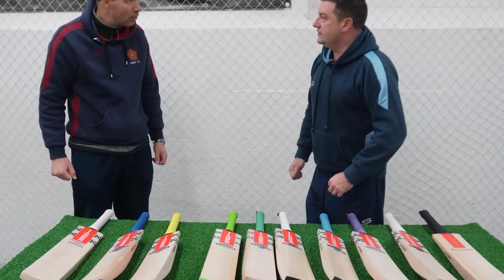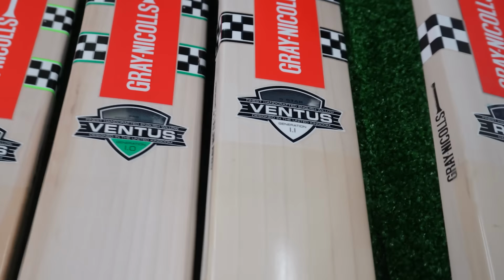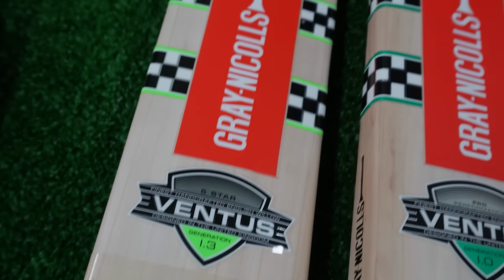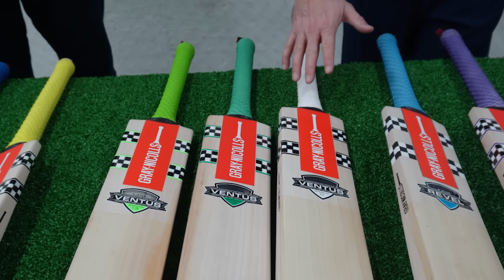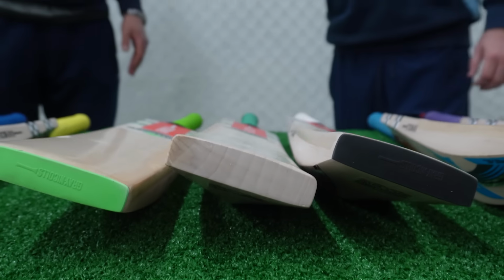So then we're on to the Ventus. Yes. Again, new for 2025. Ventus, really this has come from the pros. The pros like this shape. This is their most preferred shape and profile in 3 different colorways. Quite a striking green. Probably more of a tealy green. Yeah, you went with teal, didn't you? And then a classic sort of white, black and red look. Yeah. A bit like the classic.